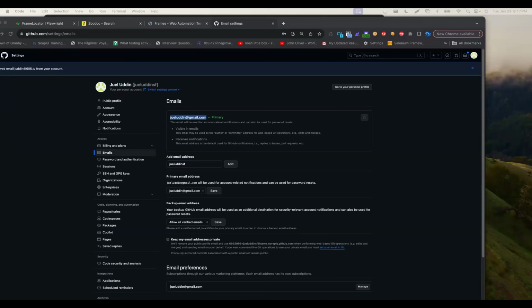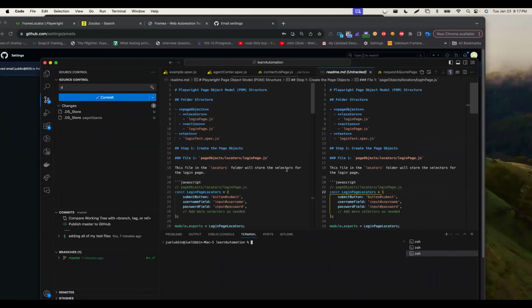Control C, go back to that. Enter, okay, done. So now that is done, I'm going to clear everything so that I don't have any history here. So I'll bring it back. I'm pretty sure that I'm logged in, right?